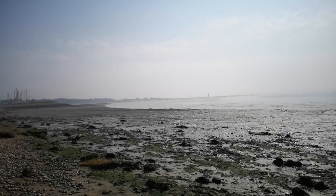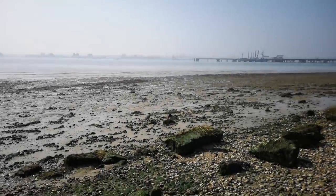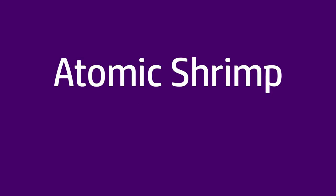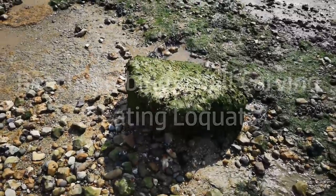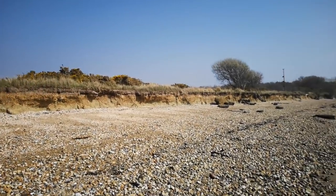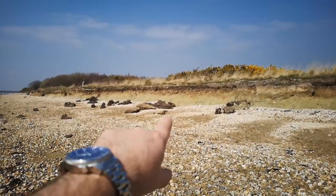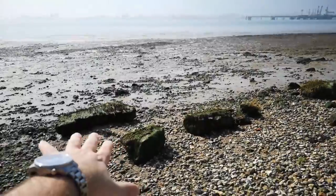It's a misty day but very warm and mild - a late March day, really nice. But have a look at this erosion going on here. These look like rocks but they're not - they're just big chunks of soil and turf. What's actually happening is very high tides and during storms there's a bit of a cliff here that's eroding away. You can see the topsoil layer with big chunks held together by the roots of grasses and plants.